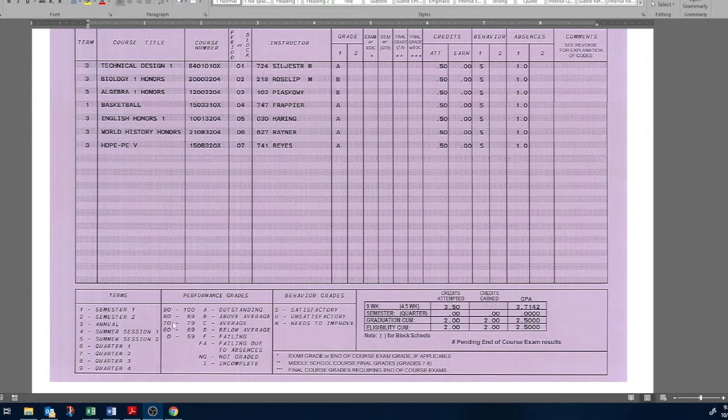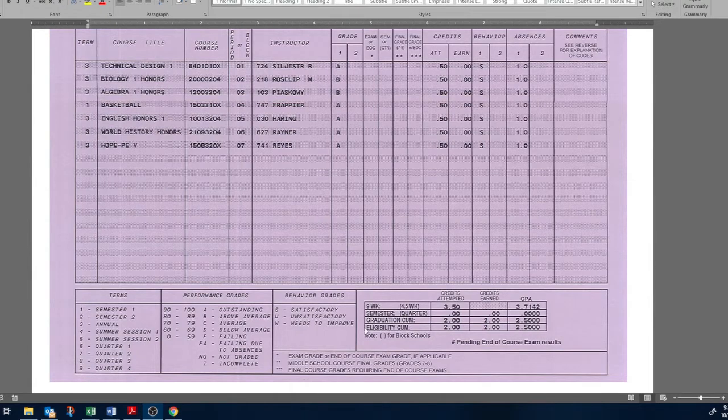Down here at the bottom, you can see a key of some important information: the terms I just discussed, the percentage grades for each grade level, and the behavior codes I just went over. And then here's the one we get asked about most often, and this is GPAs. We're in the 9 weeks, we're not doing block, so this is a 9 weeks grade. This is the credits you've attempted, what's currently on your report card, and this is the GPA for what is currently on your report card. This is not a finalized GPA. It is a running GPA for these classes for this 9 weeks only.